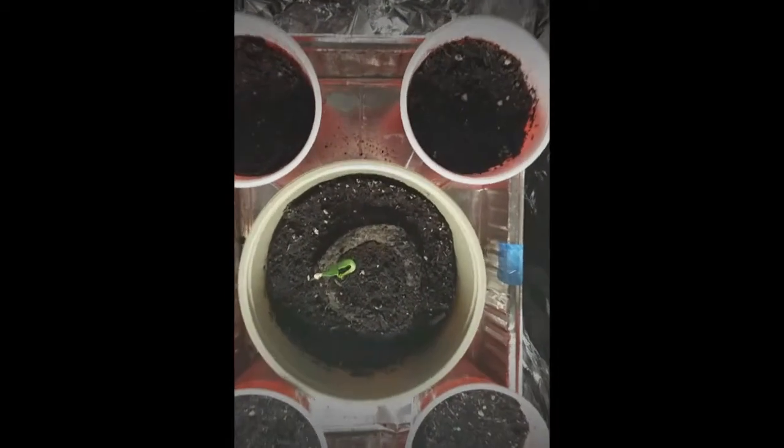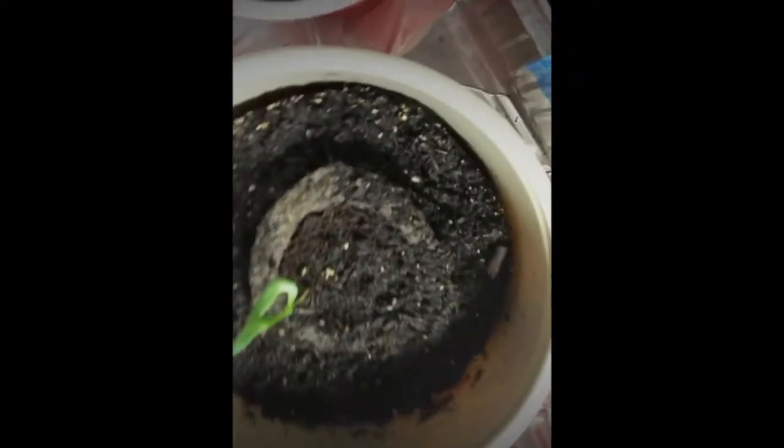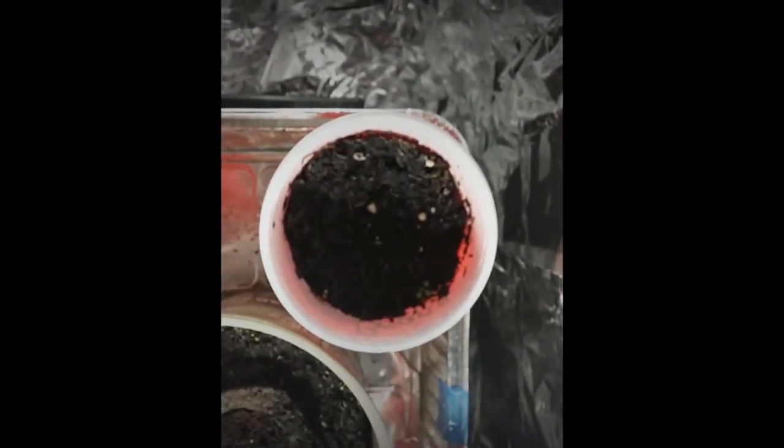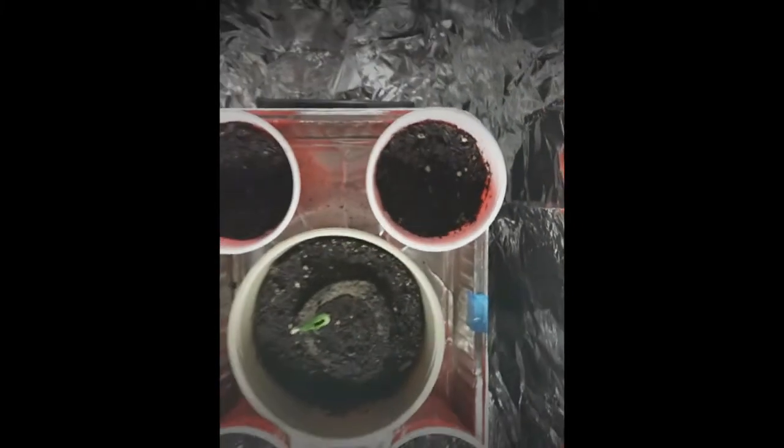As you can see, our spinach is looking a little bit leggy today. We made some adjustments to how close the seedling is to the light, and hopefully by next week's update we will have a nice healthy plant to show off. Unfortunately, we have no updates on our purple beans yet. We're going to give them another week — if nothing happens by next week's update, we will admit defeat.